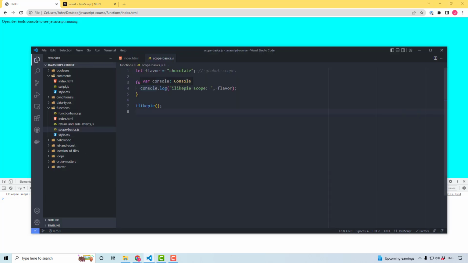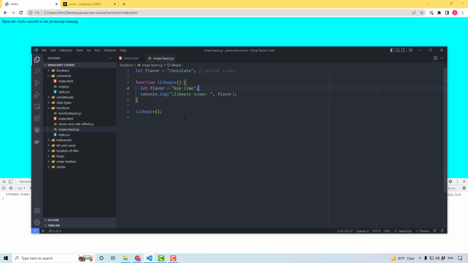So we look in here, we don't have the variable of flavor inside of this function here. But I like pie can access it because the global scope is available everywhere in the program. So I like pie has access to this flavor. And I like pie has its own scope as well. So we can actually overwrite this flavor by just saying let flavor equals key lime, or whatever flavor you want to add.